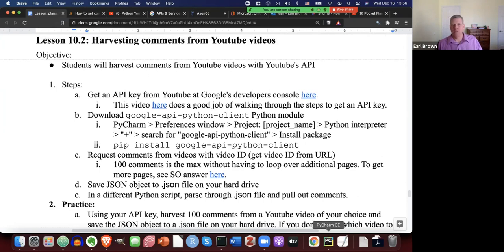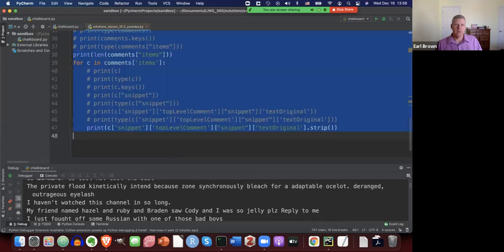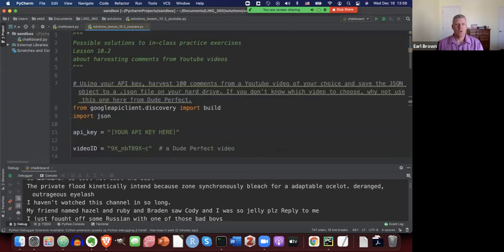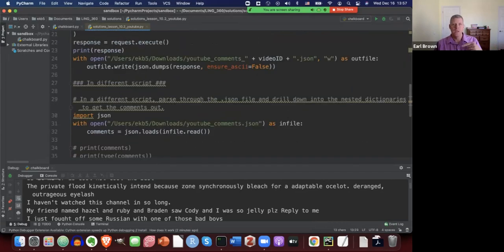I will point out that you could put this into a for loop, right? Let me jump back to the original code here. You could put this into a for loop or into a function and then loop over a bunch of video IDs and do the same thing, producing a bunch of JSON files, each with a unique file name because it has that unique video ID in there.